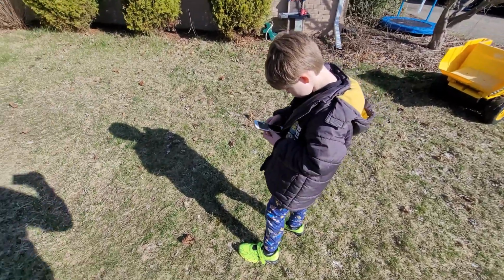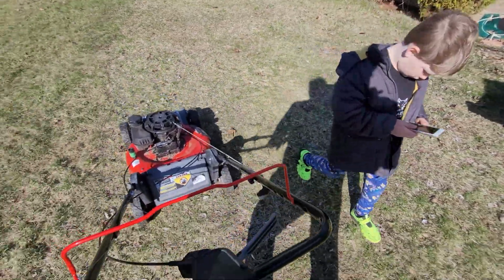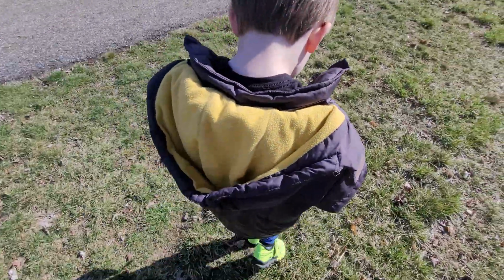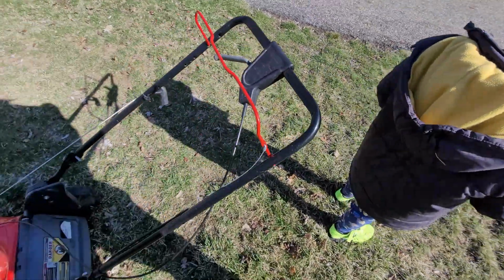All right, Harrison, what are we doing? Doing some stuff. We're doing some stuff? Yep, I'm just doing some stuff on my phone. You're doing some stuff on your phone? It should be noted that your phone is primarily for taking pictures, right? Yep. Yeah.